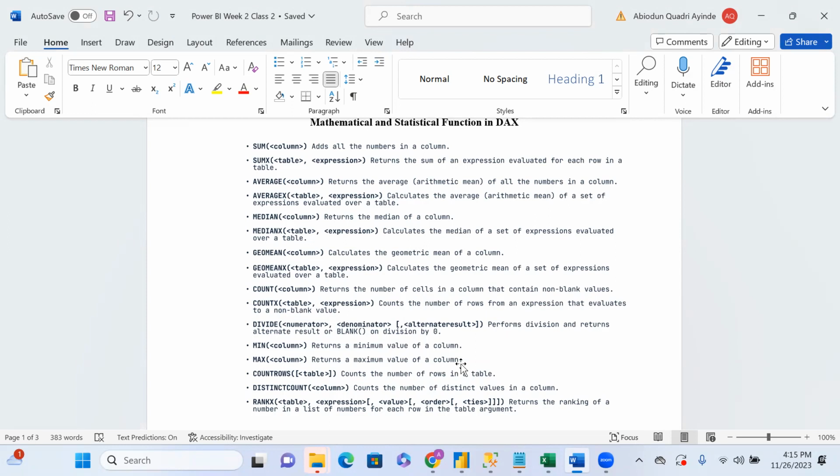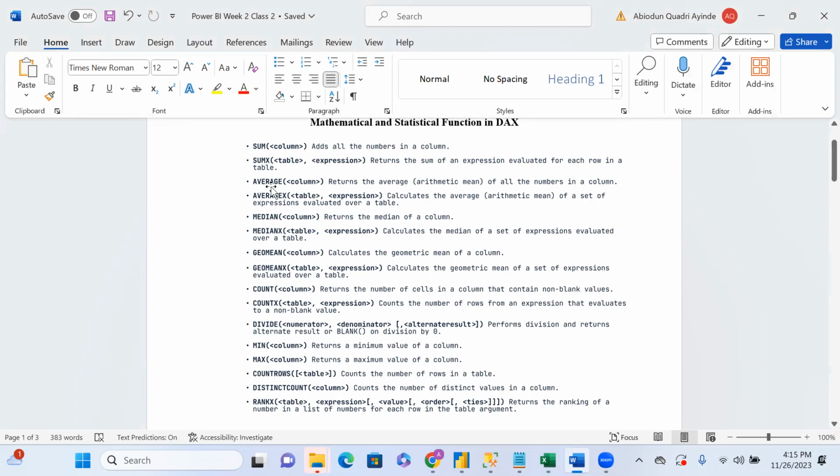The DAX writing that we're going to practice in this class is very similar to the way we start writing our functions in Excel. I will start from the simplest one, and afterward, I will be combining these functions in a single DAX expression.